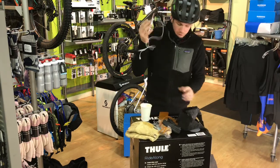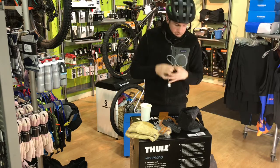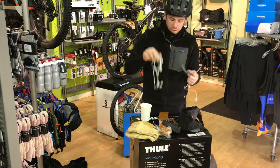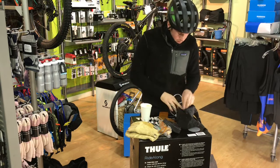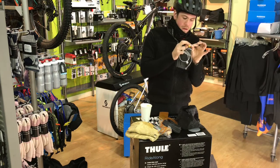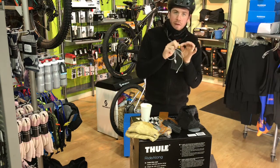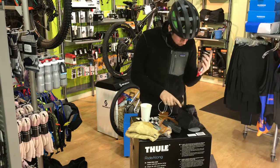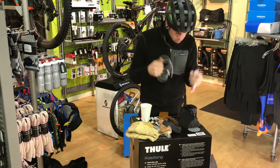Tube, headphones. Actually, I'll talk about this later. Headphones. I do ride with headphones in the wintertime. I stay on the side of the road. Whatever. I'm not perfect. CO2 adapter. This one is cool because there's an on-off valve on it, which is different than most. What else is in here? Multi-tool, CO2. You get the idea.